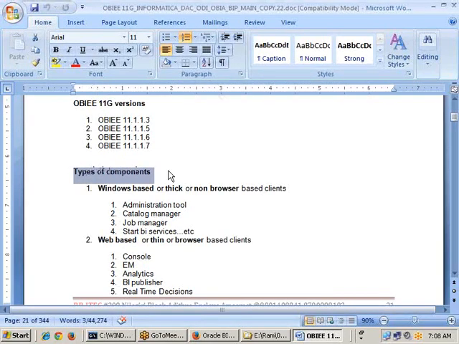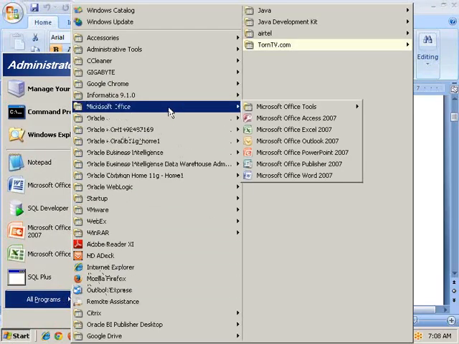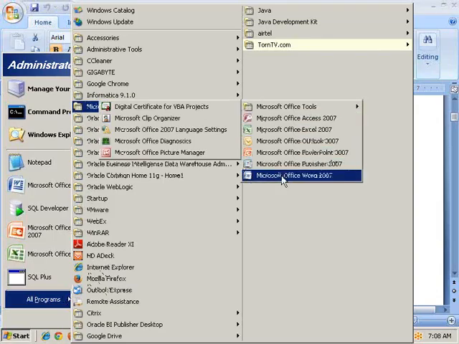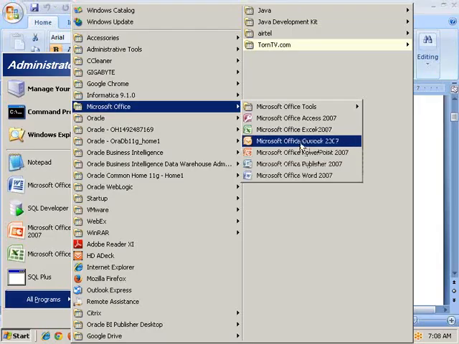Types of components. Whenever you install a software product, immediately we get some components. For example, when you install Microsoft Office, I get components like MS Office Word, which is useful to prepare your documents, and MS Office Outlook, which is useful to send, receive, schedule, or create tasks.